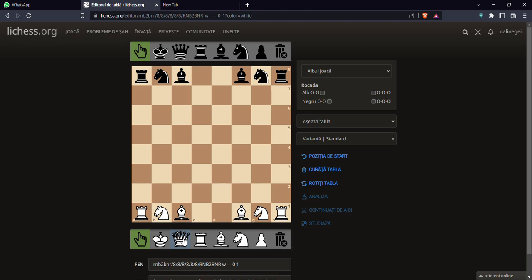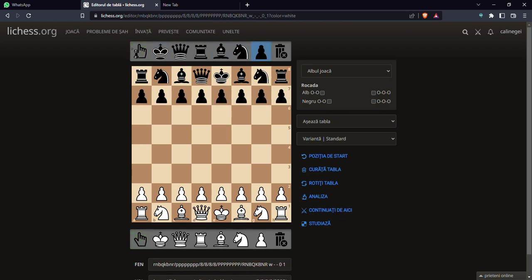The queen always keeps its color, so the white queen will be on the white square, and the king on the square that's not occupied, and the pawns will be put in front of the pieces. Okay, so that's the basis of chess.